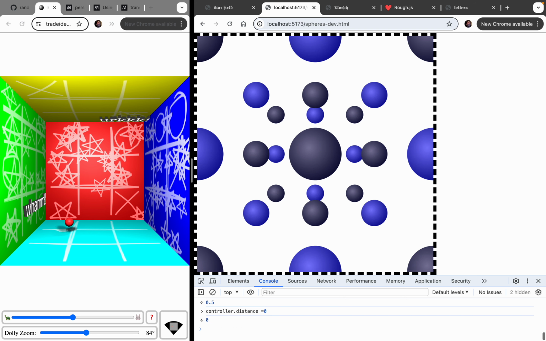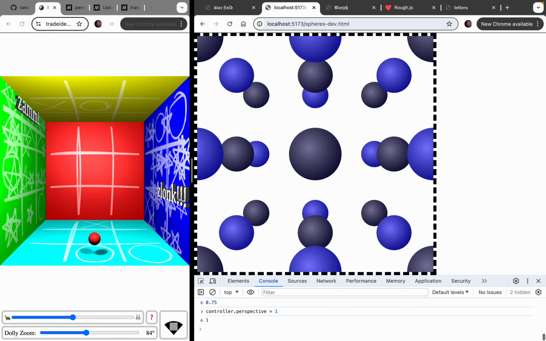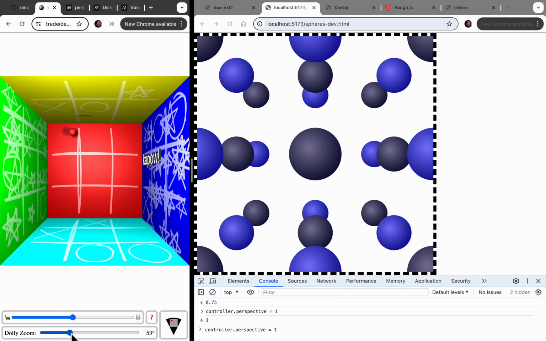So here it's touching the screen, so the ones in the front never change, but the ones that are further back will change with the perspective. So let's say 75. And again, it's exactly what's going on over here as you're changing the perspective to see there more or less.